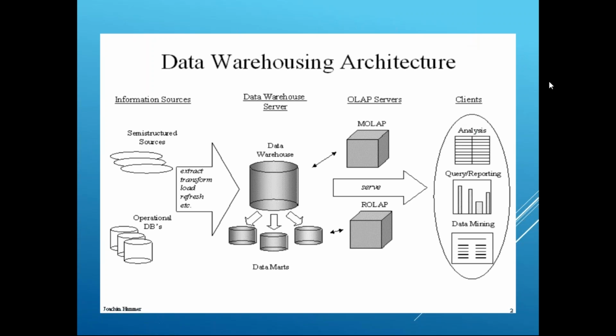Okay, now you can see this is exactly the data warehouse architecture. So you have different source systems, whether it is relational tables or flat files or semi-structured sources. So what we do is we perform the ETL process and we load the data into the data warehouse. So you can see these are the department specific data marts which are loaded after the data warehouse is loaded.